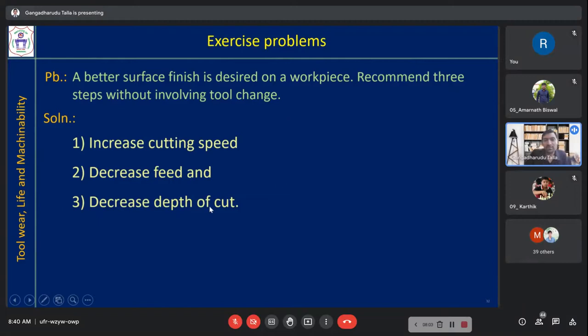So speed, feed, depth of cut. When we are talking about any machining process, these are the 3 most important factors. Now, what is the impact of speed on surface finish, on material removal rate, on power, etc.? You should be aware of. Similarly, what is the impact of feed? What is the impact of depth of cut on any machining characteristic? These 3 are main. Remaining cutting fluid application or tool material, workpiece material, these are all secondary.